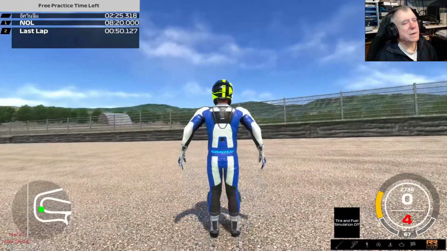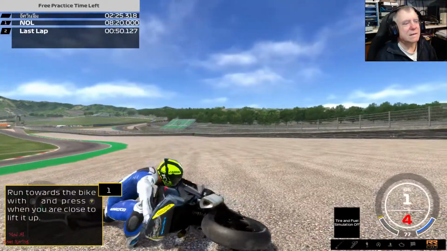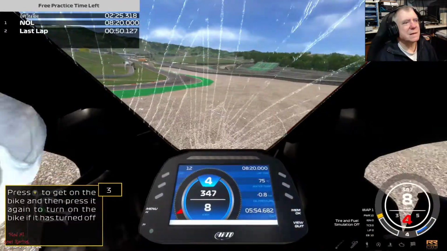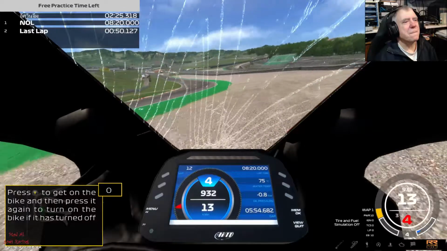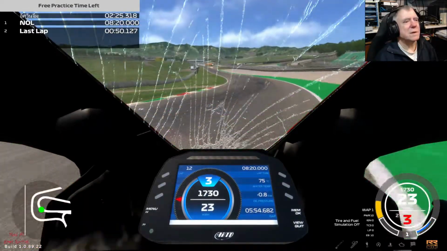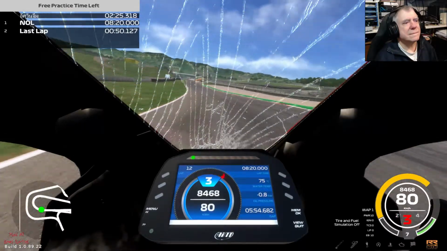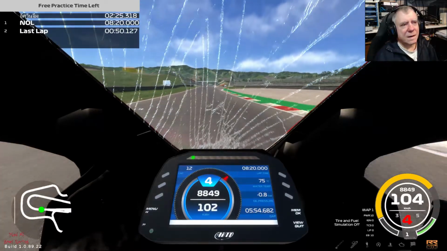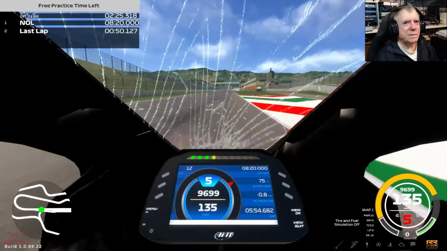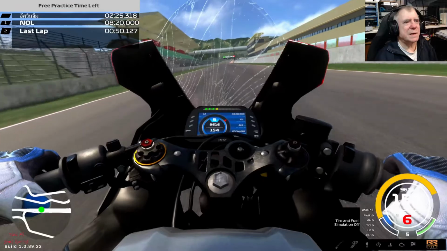Now, this is what I said about you can end up 3 miles from your bike and then run like an idiot. Get on it. Pick it up, you prat. Oh, I busted the screen. Because I'm not in third gear, it won't stop. Yeah, as I said, I can't even do a full lap from the onboard. It's going to be invalid anyway, so I don't know if that's any better.